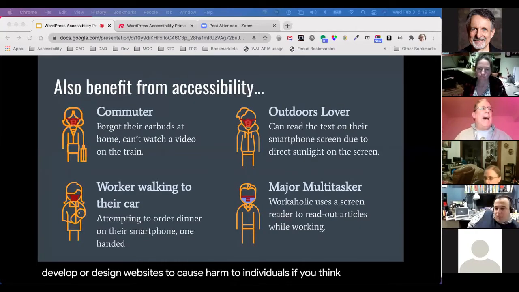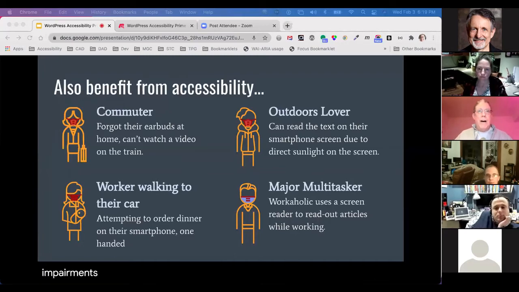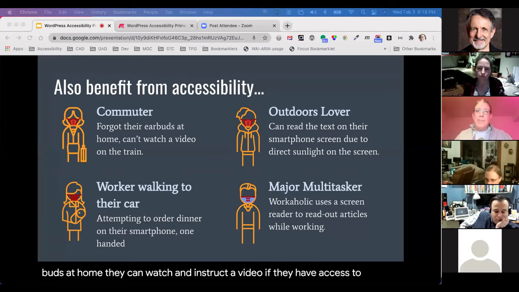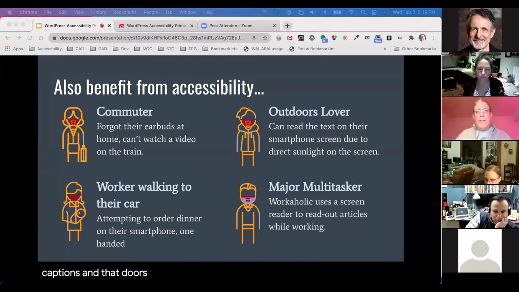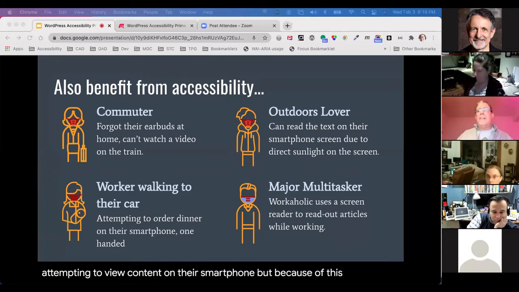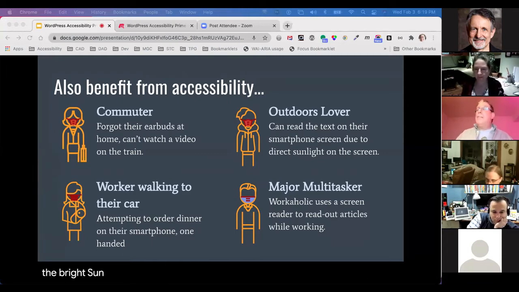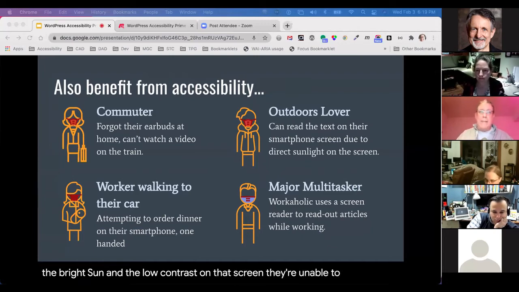If you think beyond the impairments, a commuter on a train may have forgotten their earbuds at home. They can watch an instructive video if they have access to captions. An outdoors lover or a worker outside on a sunny day may be attempting to view content on their smartphone, but because of the glare of the bright sun and the low contrast on that screen, they're unable to view that information.